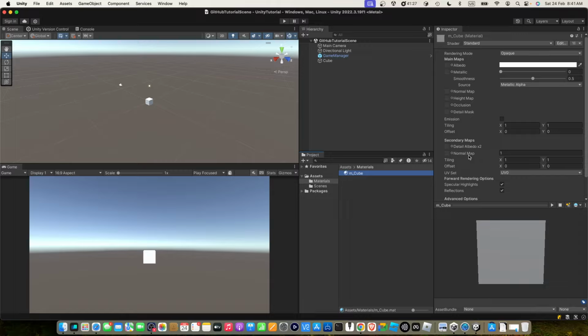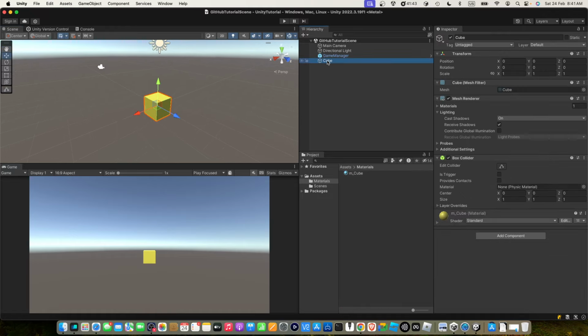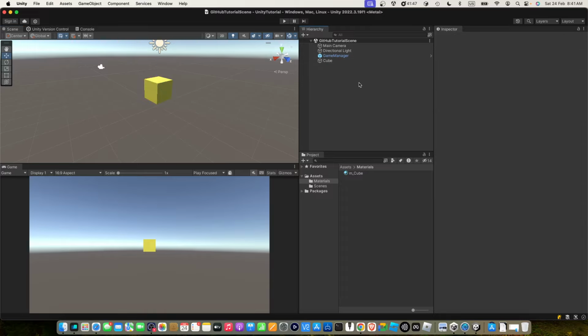Yeah, for now let's just call it m_cube, make that color yellow maybe. Okay, and drag and drop that onto the cube. Now we have a yellow cube, right? Let's lift that up slightly. Okay, cool. We have a yellow cube now.